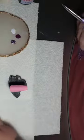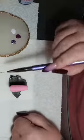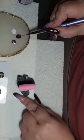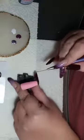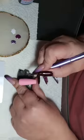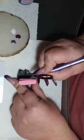Right, so we'll get a start. If I leave these in shot, so you can sort of see. You can do just fine lines, or we can do chunkier ones, whichever you prefer. It's down to preference. Okay, so I'm going to start off with my plum, and I'm going to create a slightly thicker line.